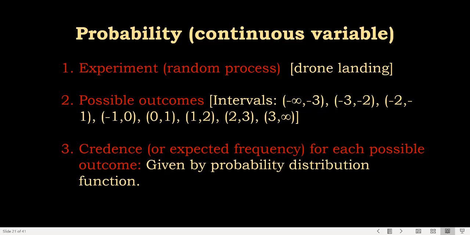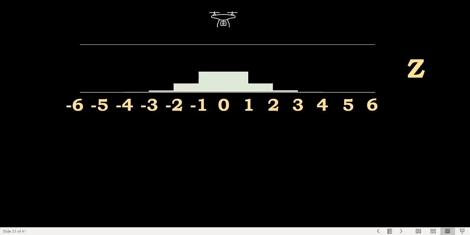So let's return to the drone landing metaphor I mentioned at the beginning. Let's consider a city in which there is a new pizzeria that delivers pizza using a drone. We want to know where in the city the drone will land first. The assumption is that nowhere in the city is there more preference for pizza than any other part of the city. So basically, everywhere in the city the preference for pizza is the same.